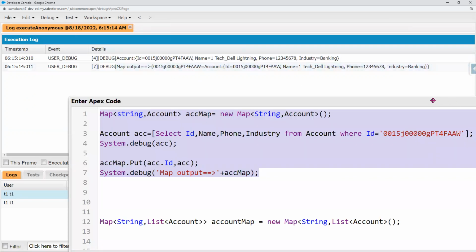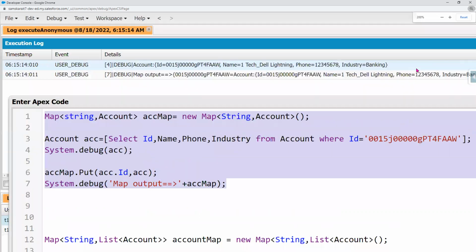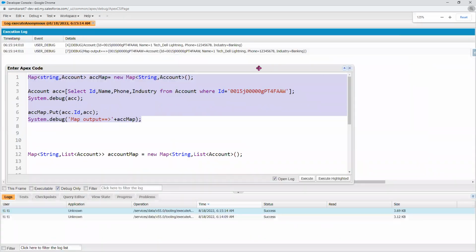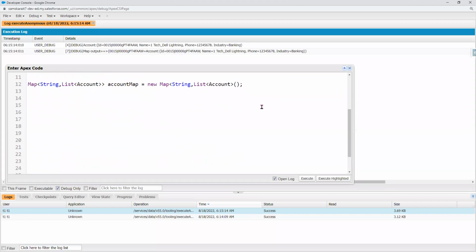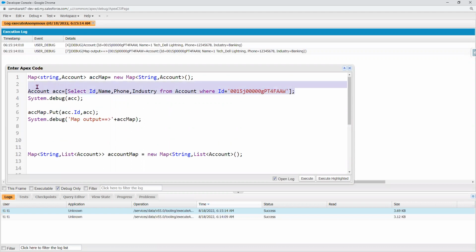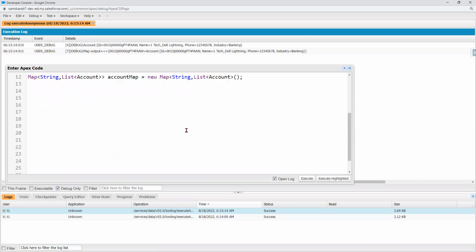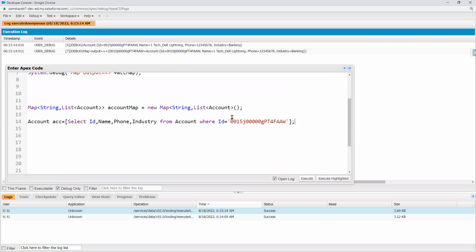But right now we got the single account. But let's see how to do it for the list of accounts. The list of accounts is what we need. Instead of a single query, we have to write a multi query, so we need to get the multiple information. I do not need a where condition here, but instead, what I'm going to do is limit of 10 records.